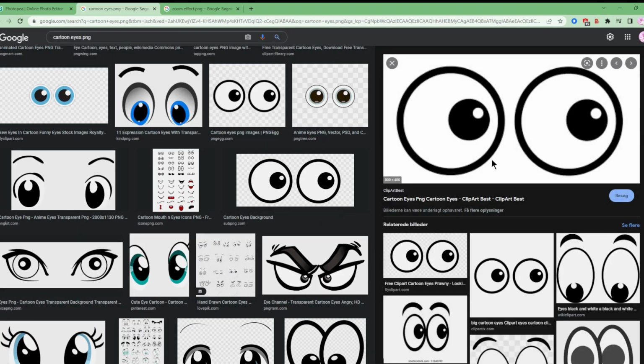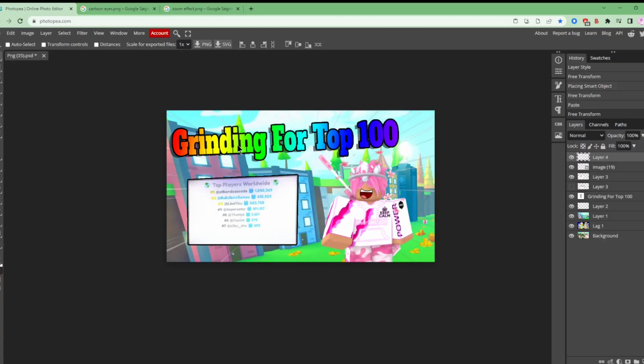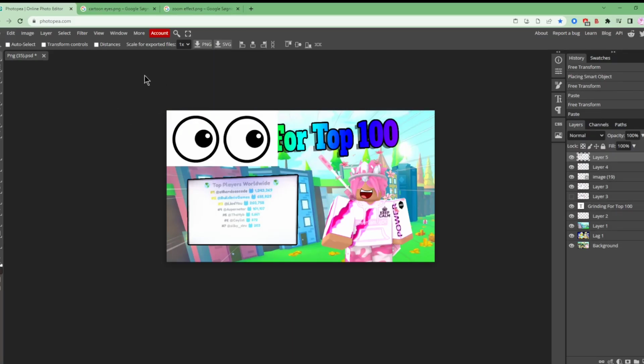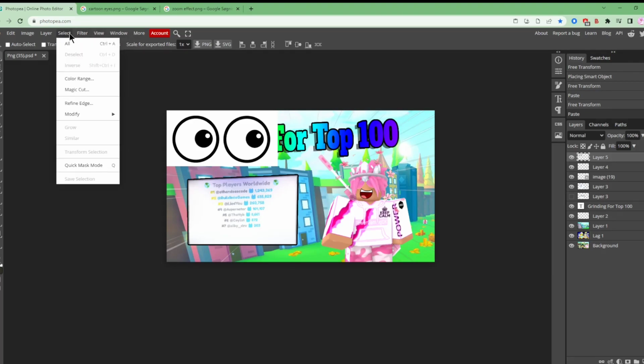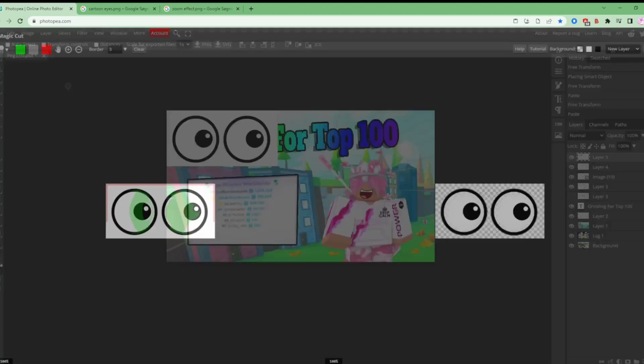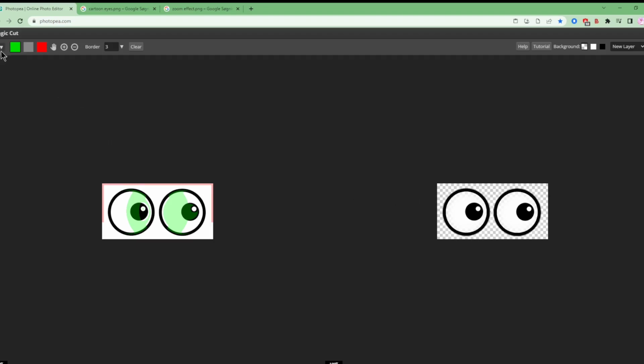So again, this one doesn't have to be a PNG. You can make that yourself when you paste it in here. Again, you can just use the select, I mean, magic cut, and make it a PNG file. So everything you want to keep, mark it with the green one, so it doesn't get transparent out here.